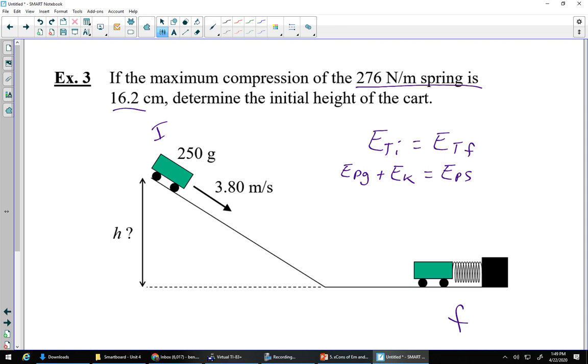So when I start to expand on this one, it's mgh, I should put some little i's and f's next to these, mgh plus 0.5 mvi squared is equal to our spring potential energy formula, which you may remember we looked at extremely quickly from our last unit. It's 0.5 or 1/2 kx squared, where k is our spring constant measured in newtons per meter. So now all I'd really need to do is rearrange and solve for the initial height.